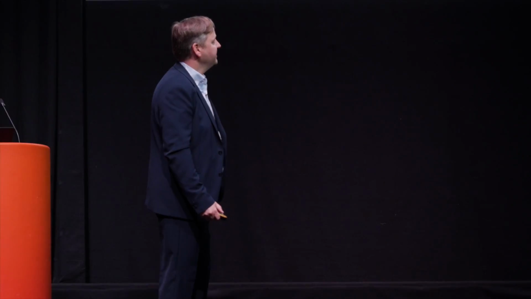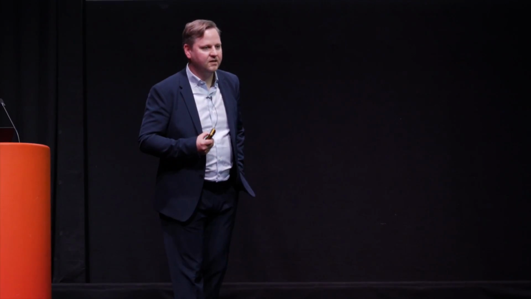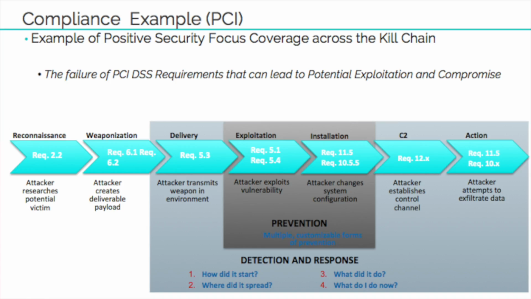Okay, so let's apply PCI, since I love PCI so much, if you can't tell, to the cybersecurity kill chain. Each of the controls in something like PCI, each of the steps you would go through if you're doing a CBEST. I know it's around vulnerability testing, but a lot of the steps you would take are there for a reason. They have specific pieces of the kill chain that they're responsible for, that the tests will be targeted against.